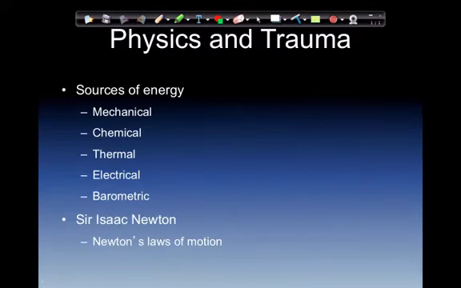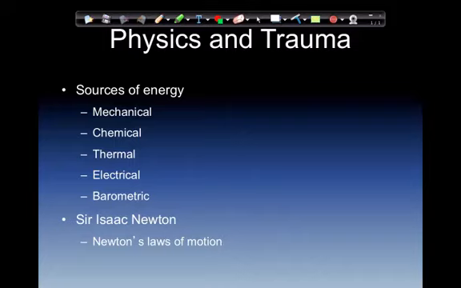Physics of trauma. Sources of energy. There can be all types of energy. The next slide we have a couple figures to show you as well. The kinetic energy is the movement. A vehicle driving down the road is an example of this. And the potential energy is the energy stored within a mechanical system, ready to become kinetic energy. Chemical energy is stored in chemical bonds between molecules. Thermal energy: explosives create pressure waves or shock waves as a result of energy release when chemical bonds are broken. This would be thermal. Electrical: lightning strikes and electrocution. Barometric results in changes of pressure, which can cause high-altitude sickness and scuba diving injuries.